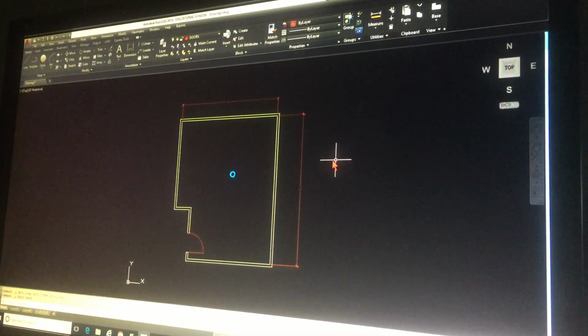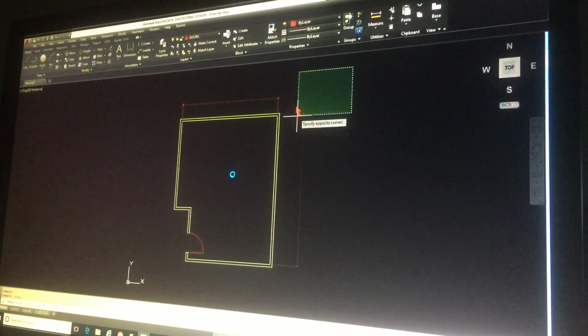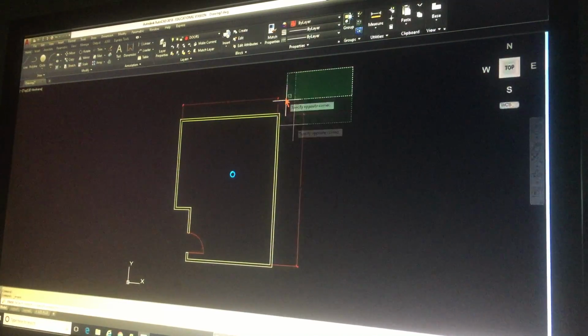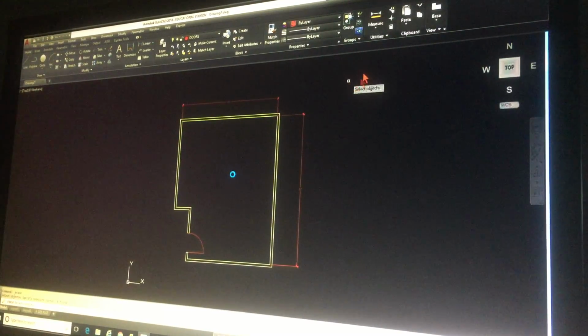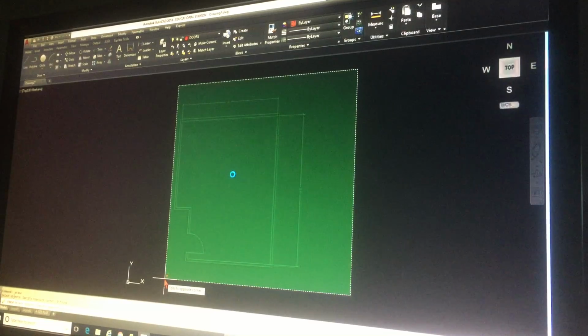There it is. And then the other way we can do it is if I have my erase command going here, one thing you're going to notice, and I think we may have mentioned this, so stop me if I already talked about this. If I click here and go to the left, it gives me a green selection option, which is what is called a crossing. And anything it touches is selected, going from this way to this way, okay? So if I click and I don't touch anything, it assumes, oh, you want to select a bunch of stuff. And so if I just go like this, it's all selected, all right?